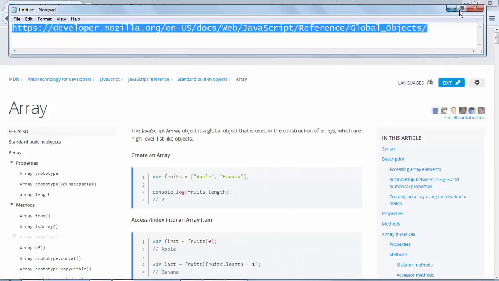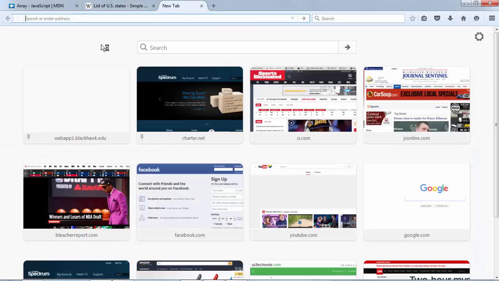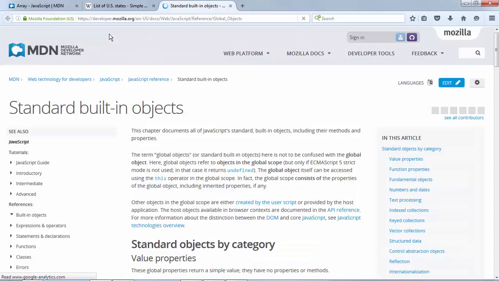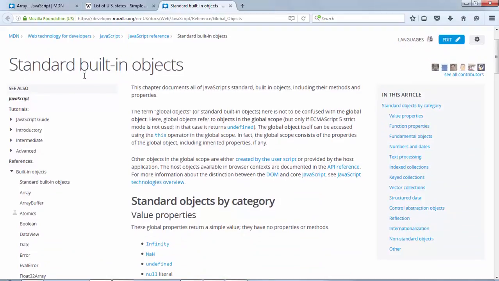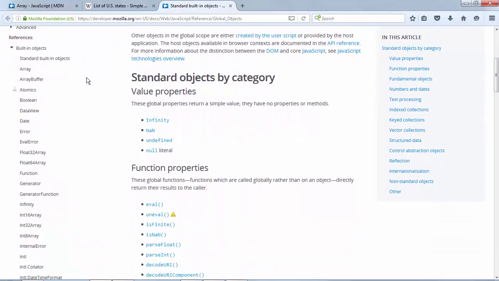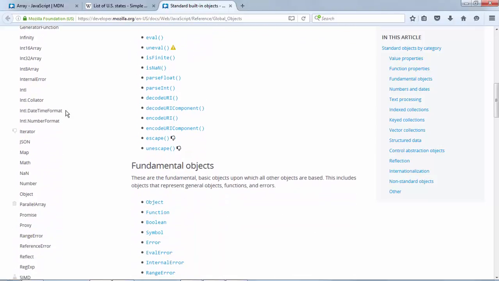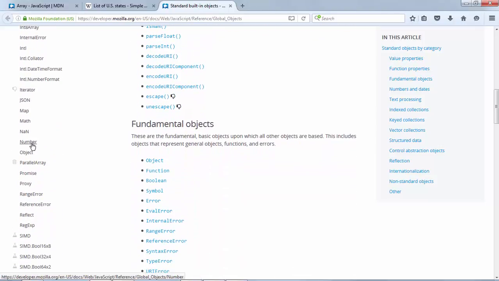I'm just going to open up a new thing here. Sometimes when you go out to these sub areas, there we go. It's got built-in objects. So notice what we can get here. Again, there's array. We've already mentioned number.